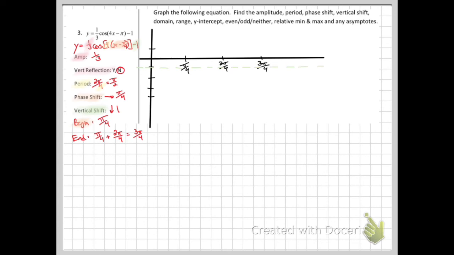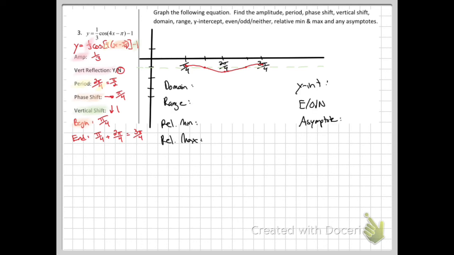So beginning says pi over 4. So I put my pencil at pi over 4 on the green line. But then since I'm doing cosine, I instantly do A. A is positive a third, so I'm going to go up a third. It's going to be approximate, right, because it's a fraction. My end is 3 pi over 4, and I do the same thing, up a third. I can see the middle of that is the 2 pi over 4, down a third. Then the middle of those pieces are on the green line. For cosine, those middle of the segments are on the green line. And it's a very compressed cosine. It's not very tall at all. It's been compressed vertically.